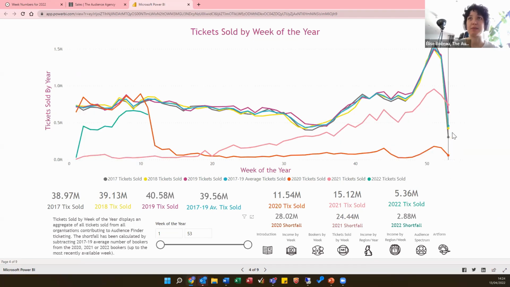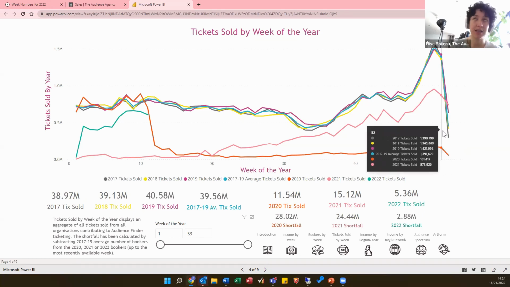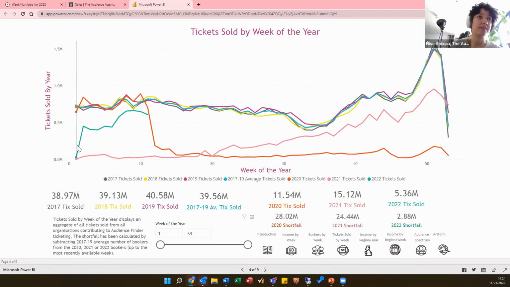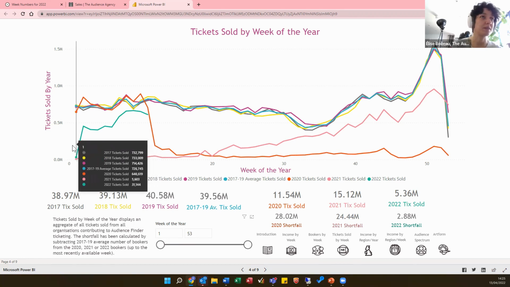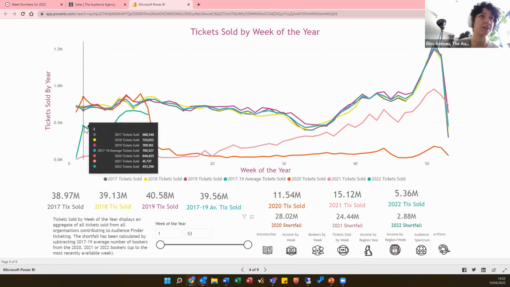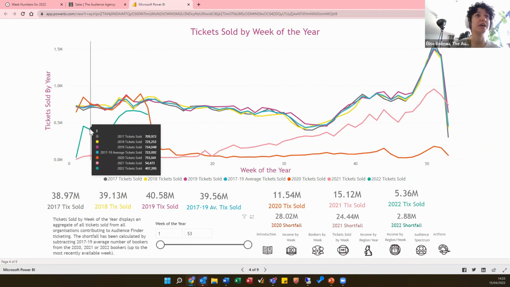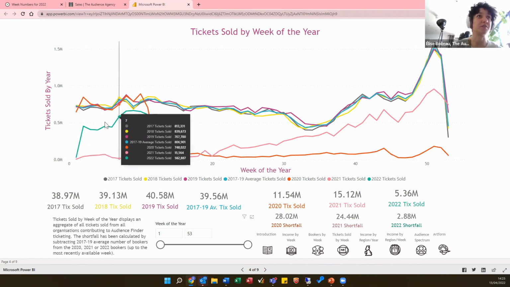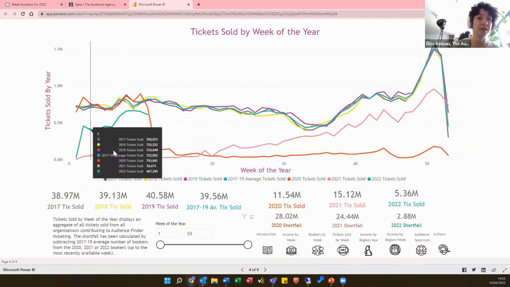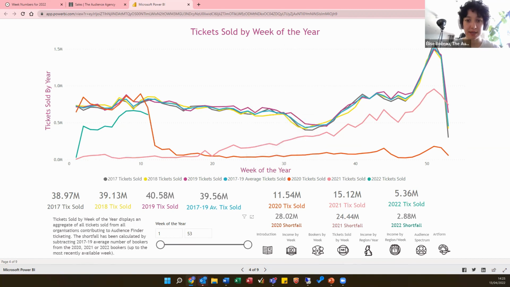So it looks like it's plummeting, but most likely there was just less data in that week compared to previous weeks. And it's the same as why this green line here, which is 2022, the start looks very, very low, but actually if you look at week number 2, it's showing a more consistent view. So it's more likely that this first week didn't have the same number of days.